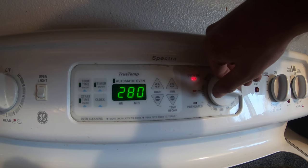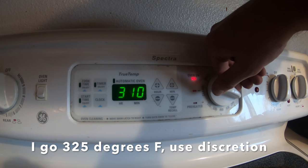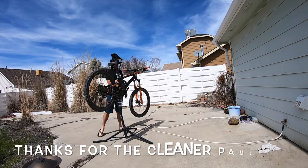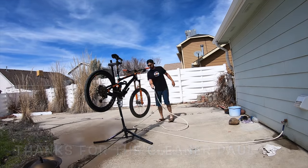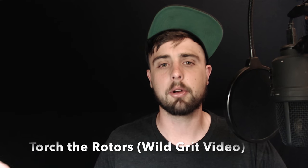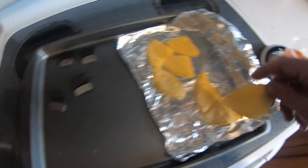A lot of times, sanding is probably going to fix the problem. But since I have contaminated pads on hand, I'm going to treat these as if they're contaminated. The next step is to preheat the oven to 300-something degrees and bake the pads for about 10 minutes. We don't want to contaminate our new pads while baking them with food. While the pads are baking, this is a really good time to get outside and clean your bike. I'm also going to take some alcohol and clean the rotors with a fresh rag. I've seen some other people boil the rotors or sand the rotors, but I'm not going to demonstrate that.